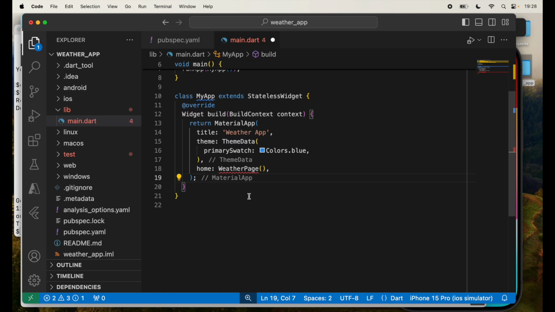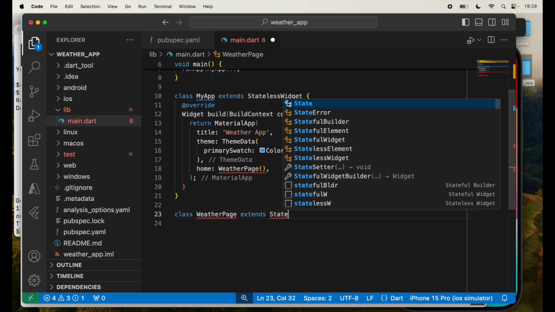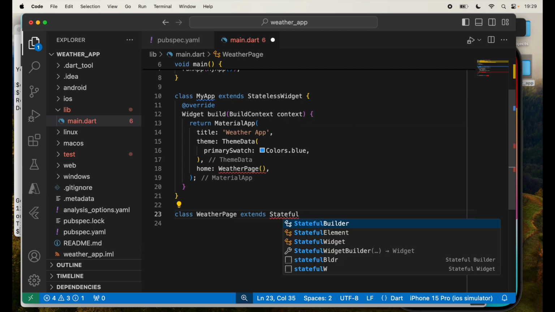Next, let's create that weather page class. So I'm going to go ahead and say class WeatherPage. That's the class name used. It extends StatefulWidget this time.